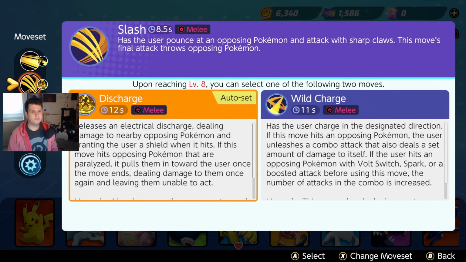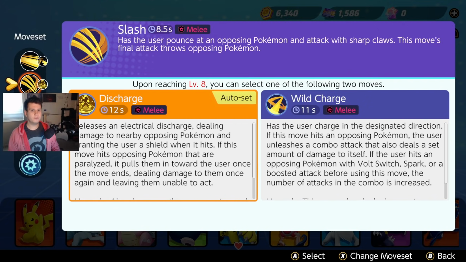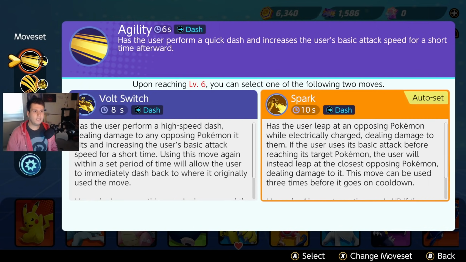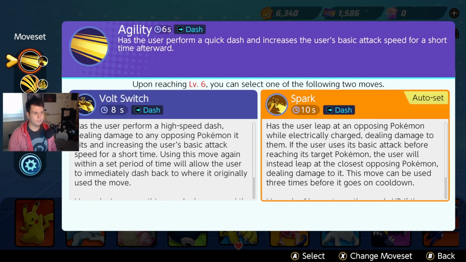Then we have two basic abilities. These come along with your basic attack, of course, but these are what you're going to be using most of the time. In this particular instance, you have agility and we have slash. We don't really need to talk about what each effect is, but you start out with a basic version of it. So you can see up at the top, we have the basic version of it.